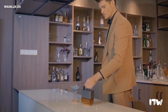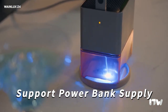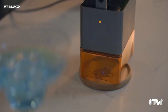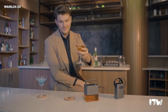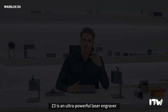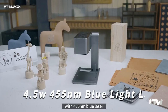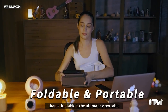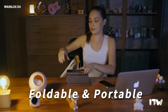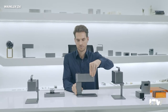Just hook it up and you're all set. WayneLux has it covered with their free app or software — a powerful tool that allows you to customize the Z4 settings. It's designed to be user-friendly, so even if you're new to engraving, you'll find it intuitive and easy to navigate. Once you've got the app or software fired up, the possibilities are endless. You can create your own designs or choose from existing templates, and the Z4 supports various file formats so you can work with your preferred graphics.